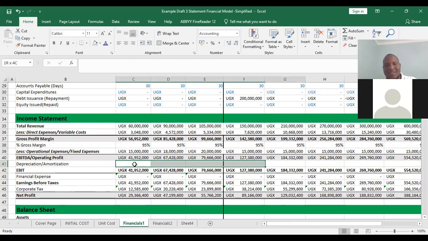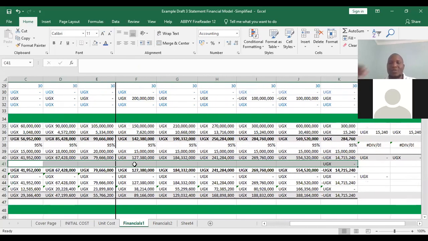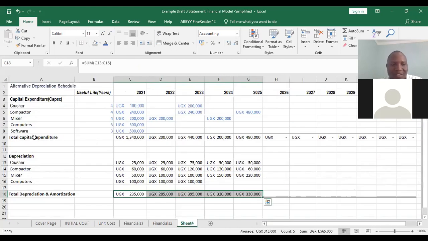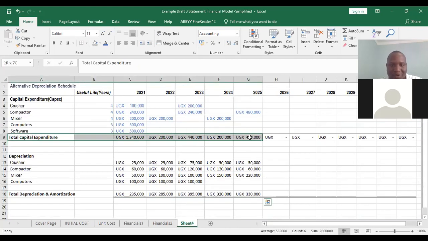Are we together? We normally calculate the depreciation somewhere and then bring it back to the income statement. But the same depreciation also contributes towards, remember, we have now done two things on this sheet. One of the things we have assessed is the capital, and then the depreciation.